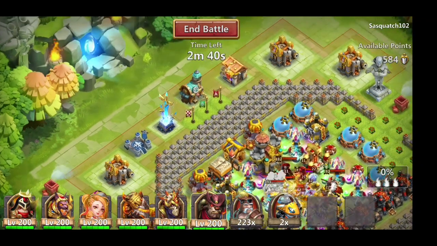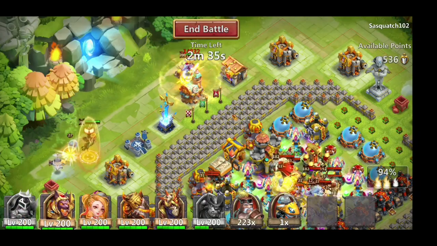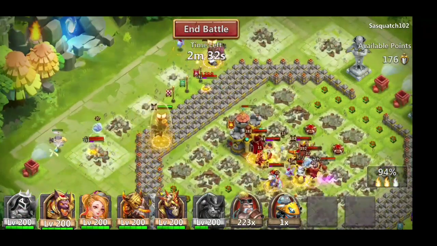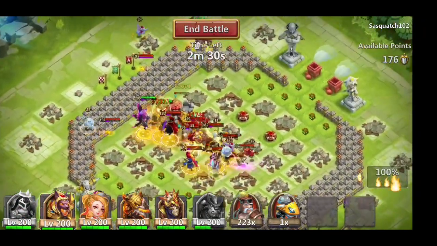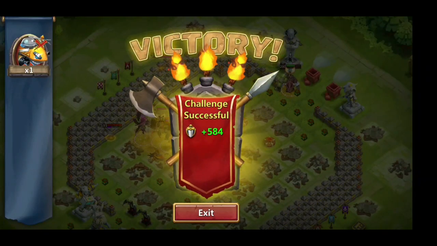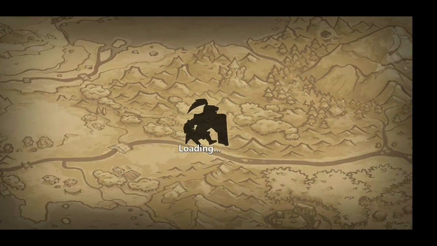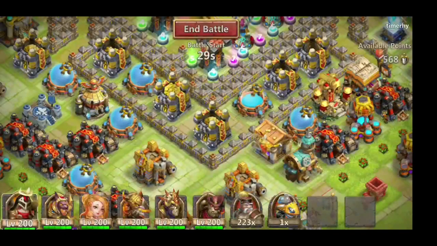So we're going to drop Copter, Mino, Mike, 94%. So it did destroy it that time. So it was simply just the town hall. That's why obviously these bases with no troops in them are just pretty much a joke for Mino and Mike alone. There's so many other heroes you can do with it.